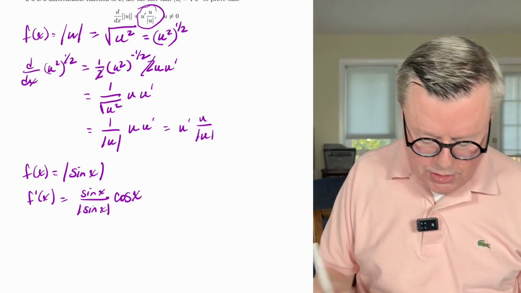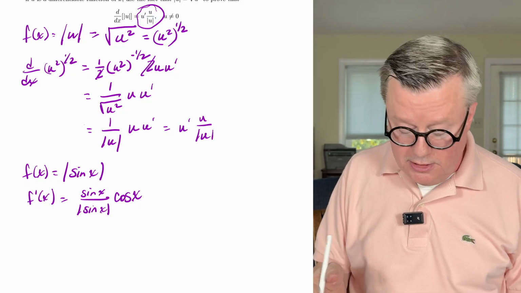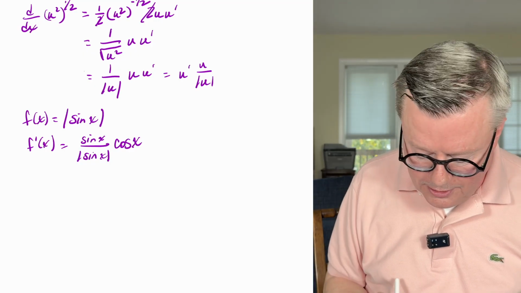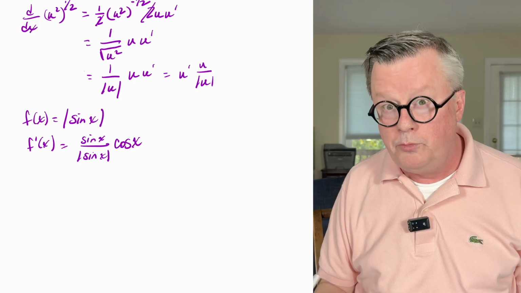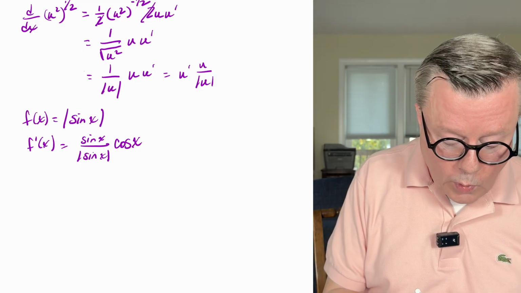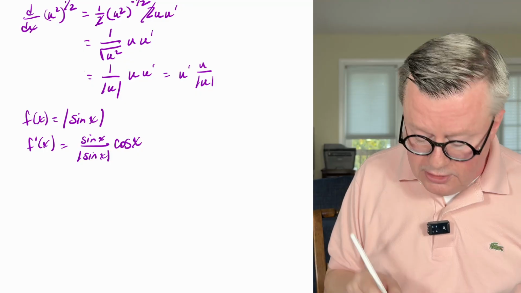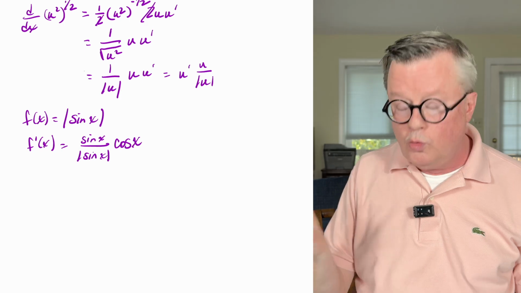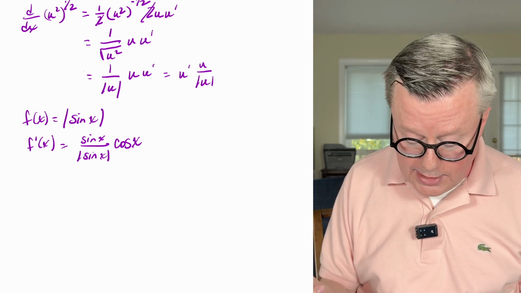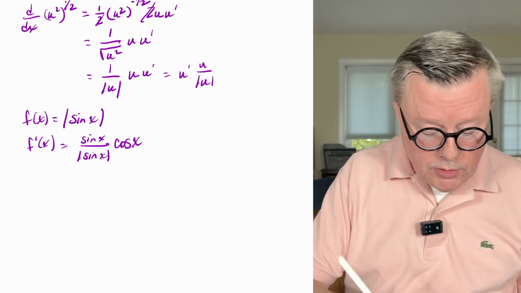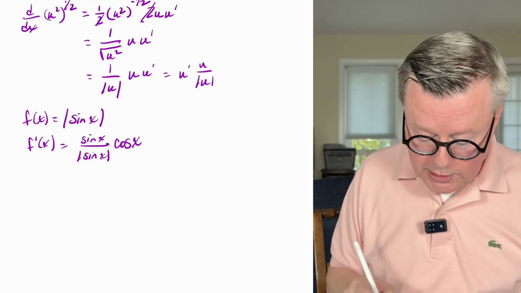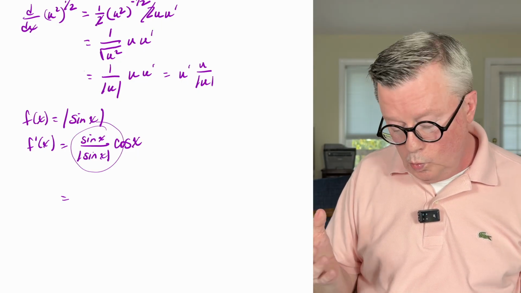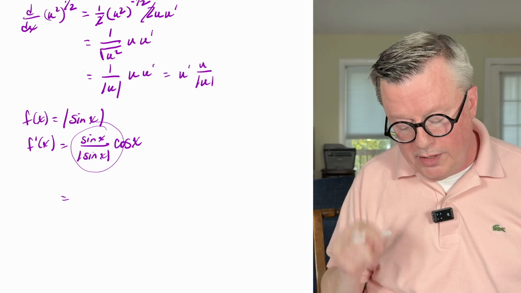Okay, so where is this derivative valid? I mean, this is it. I just have to exclude any points that aren't valid. And I notice that there is a denominator here, so I've got a few points that don't have derivatives. Where are they? I can think about this function as being either 1 or minus 1, depending on the value of sine. So what points do I need to exclude? Well, this thing is going to be either positive or negative. When do I have to exclude a point?